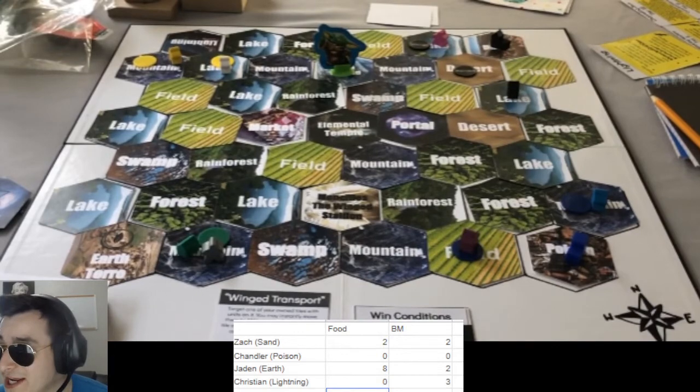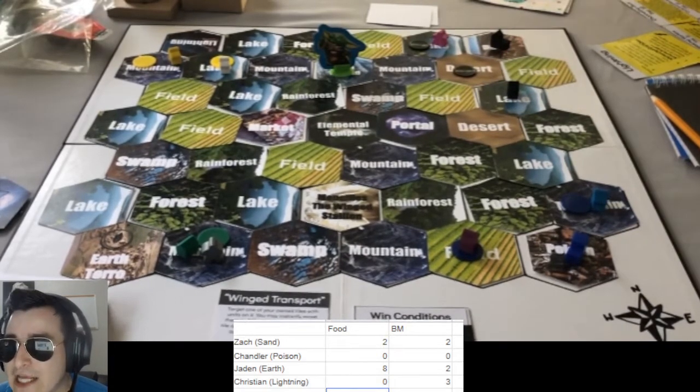He could also get a building here. This is the power of lightning in the opener. Absolutely huge, and he's doing it incredibly well.